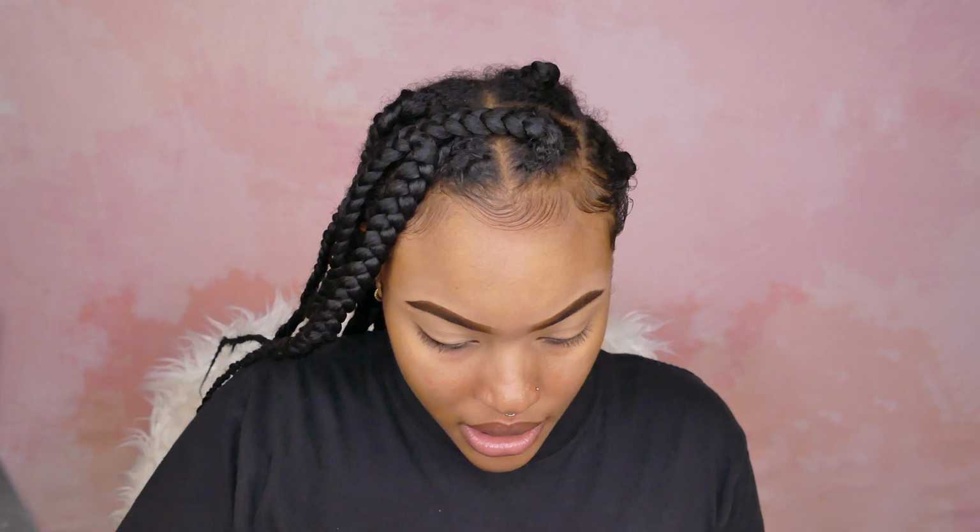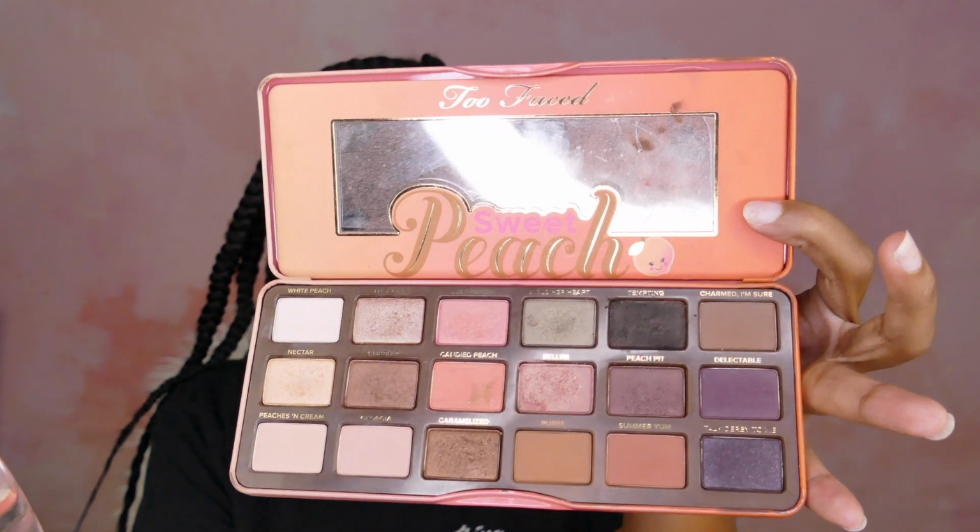Okay, and then like I said, she just kind of has a black smoky eye that is very, very much smoky. And it's also kind of pointed in the inner corners, which I'm just now noticing, but I should have known because she always does the little points with her eyeliner. So for this look, I gotta find a black. Literally none of the palettes I have, and I have a ton, have black in them. So I'm going to use this Sweet Peach palette, and it has this shade called Tempting, and I feel like that's the closest color to black that I have, so I'm gonna use that.